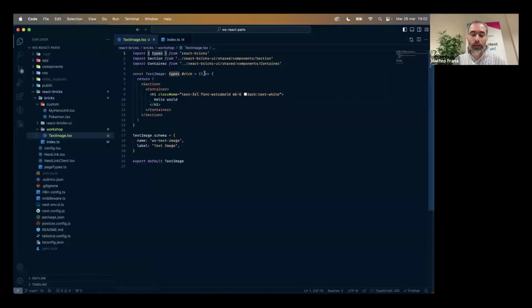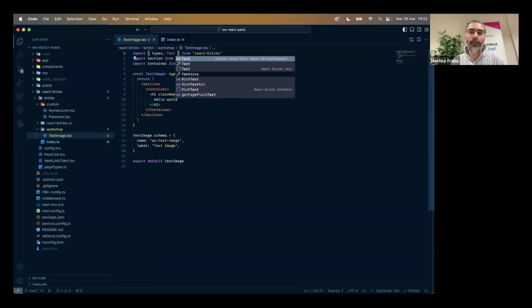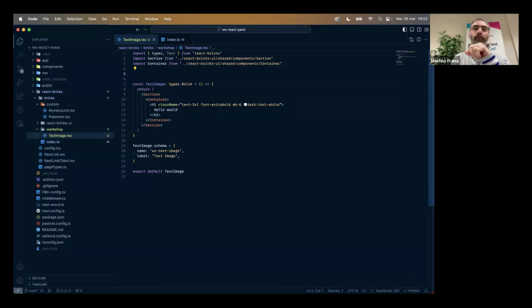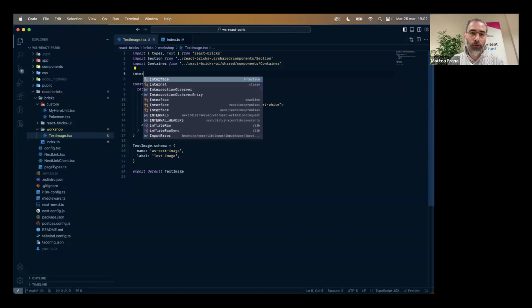So from React Bricks, we import the Text component. And now we want to use our Text component. But first of all, let's define an interface for this brick so that we can define the props of this brick. So let's create an interface.